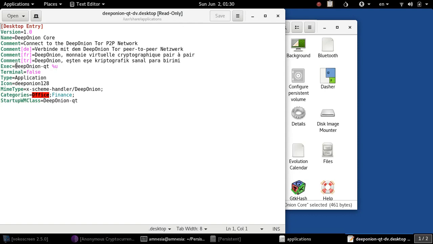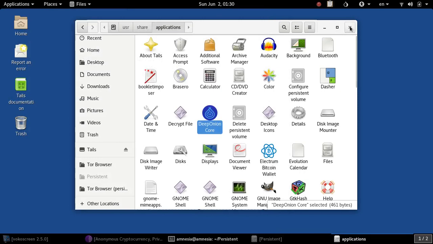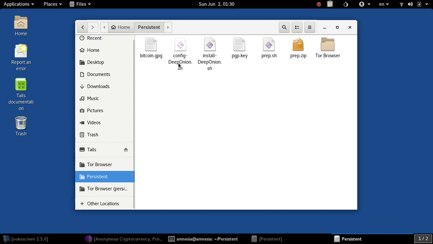That's great when you're running a regular flavor of Linux, but on Tails there's a different command here, and you can see that in the script, in the section where it creates the desktop file. You'll see the command that actually starts Tails, and that's why you need to run the config DeepOnion. This is the only file you have to keep.